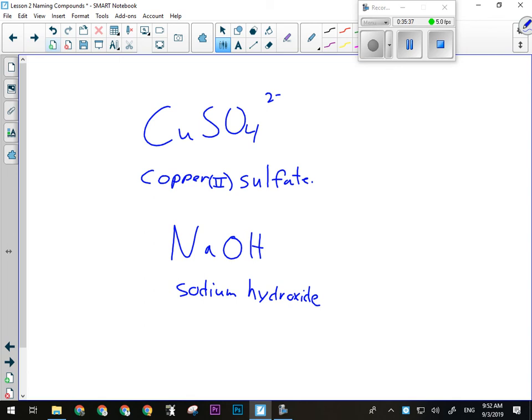So that's something different. You probably didn't do that before, but it's not something terribly difficult either. You treat these like you would any other non-metal when we're naming, except you don't change them to "ide." You just write their name as it appears in there. The charges swap and drop the same way. One thing that can happen with a polyatomic ion is this.